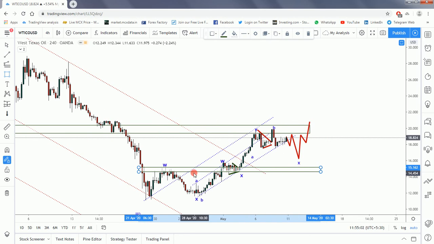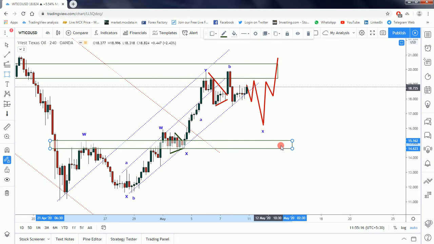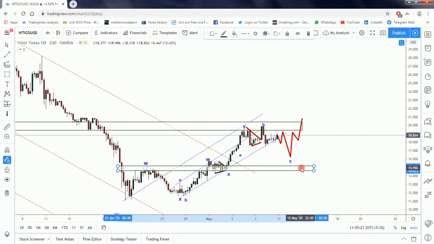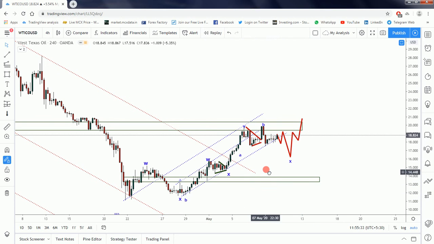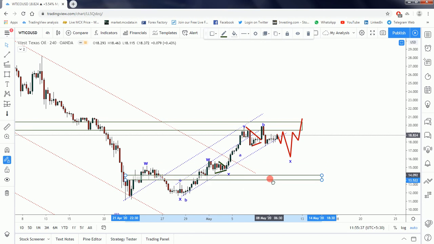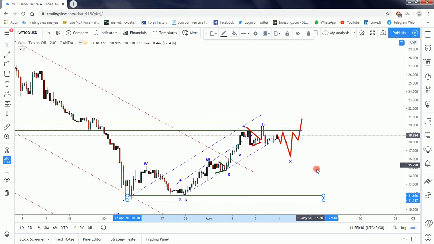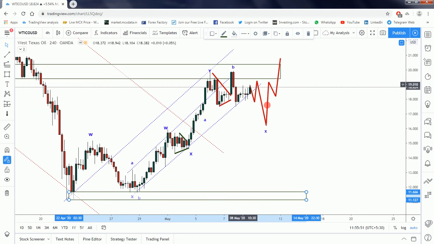I don't sell here. Maybe I will sell here, and if it is an irregular flat, whatever, I will book some profit for the intradays. But from here onwards I will take buys, only after confirmation. I won't buy immediately if it reaches the support zone, because the support zone could happen here also. This is also a support zone, here also, and here also. So within this range is deeper support. Once the wave is completed, then I will look for a buy. Not blindly selling and not blindly buying. Once that correction wave has ended, then we will catch the impulsive wave.